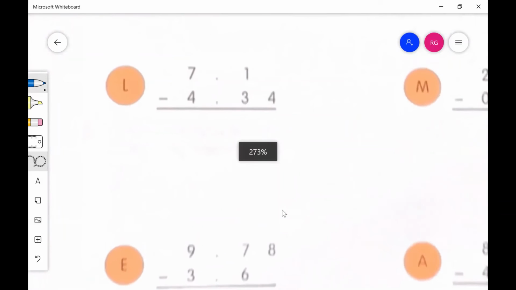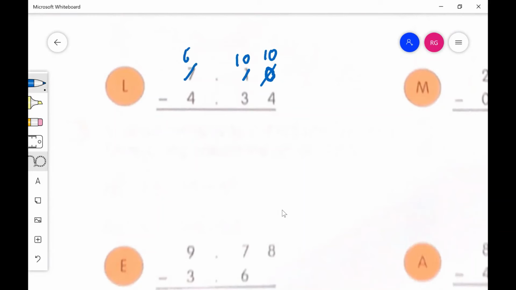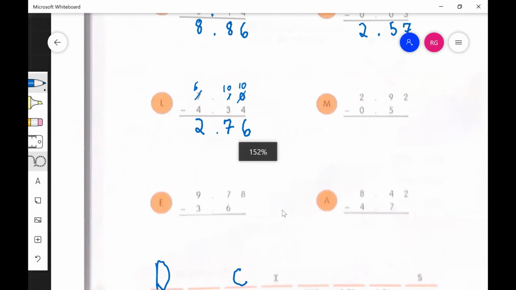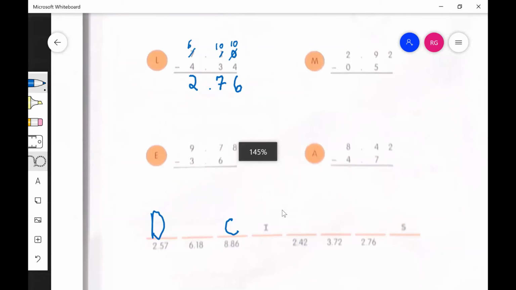Okay, so we could easily finish this page at this point if you had a guess. But we'll go ahead and work these out slowly. All right, so this will become a 10. This becomes a 0, but now I need to borrow. So it becomes a 6, and now I think we're off to the races. 6 and 7, and that's a 6 minus 4 is 2.76. Let's see if it continues to be the word I think it is.